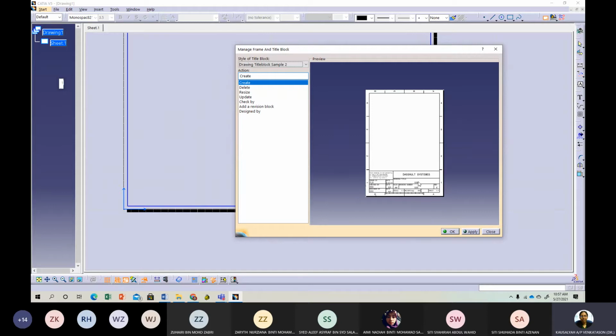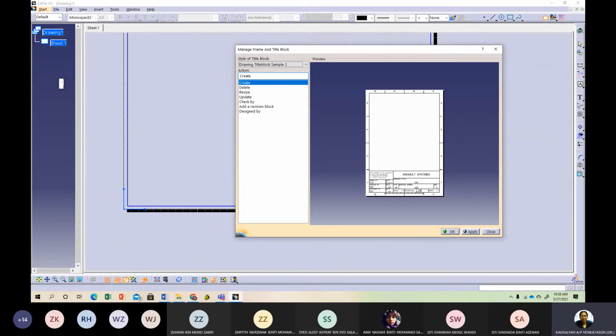Now, what is most important is you can see this ready-made template here has this XXX, right? Never leave this XXX. That is a bad practice. It is wrong. If you do that in your assignment, in your exam, and in your mini project, marks will be deducted because this is not the way it should be done. Information must be given. If there is no information, then you should say not applicable or NA. All right. So no XX.